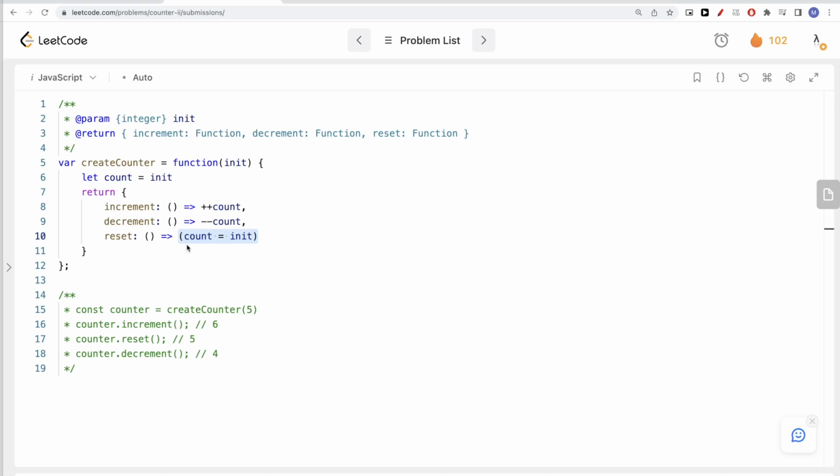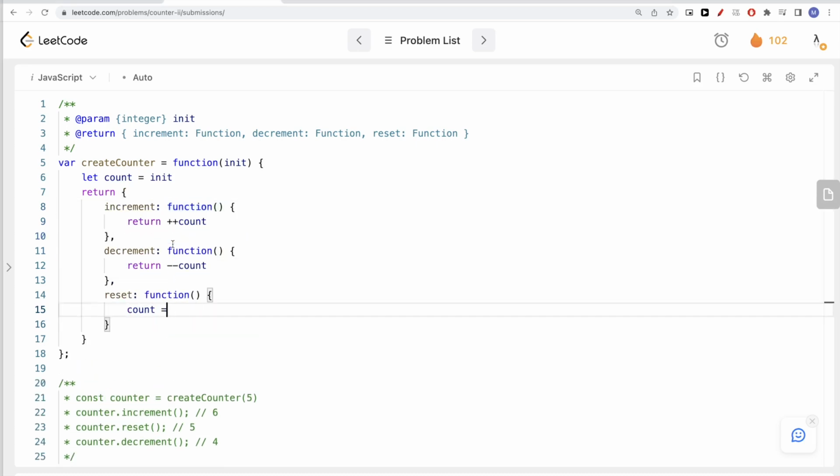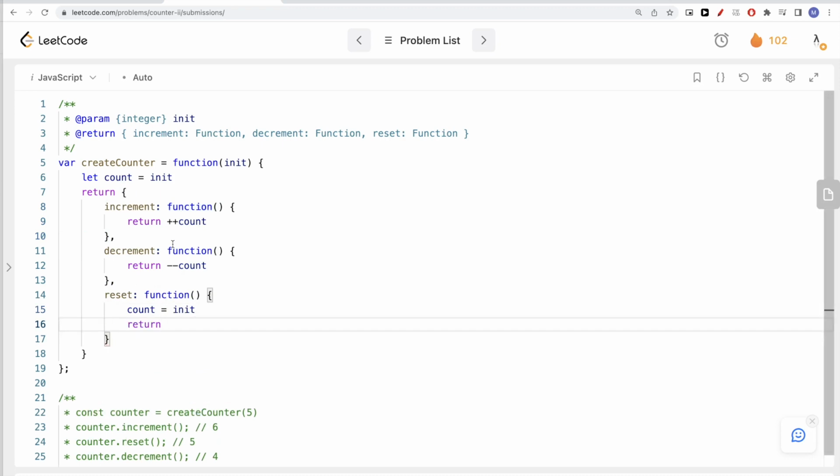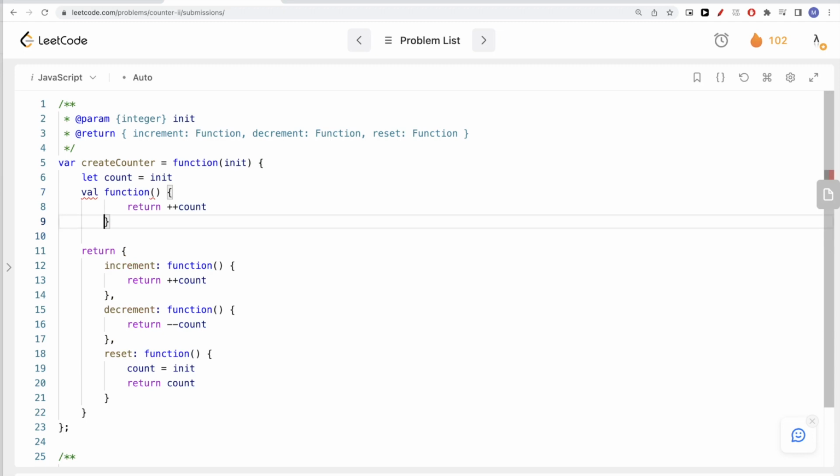Now if we go back to our previous way of doing this, I just want to show you another way, just so that you are able to read a lot of different styles of code. We can define these functions outside and just create a variable for each. So let's call it increment, like this, and we have our increment function.